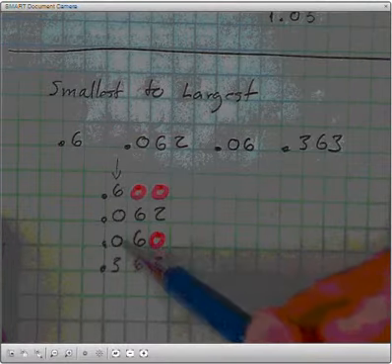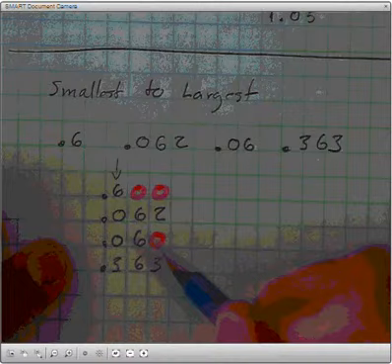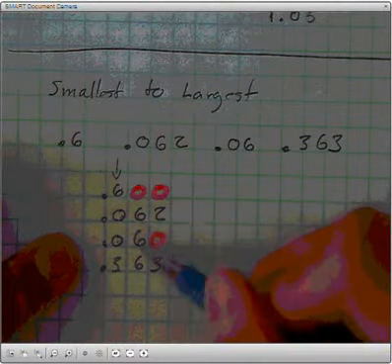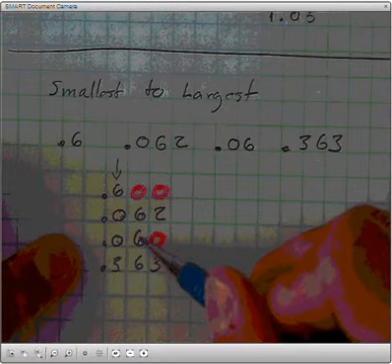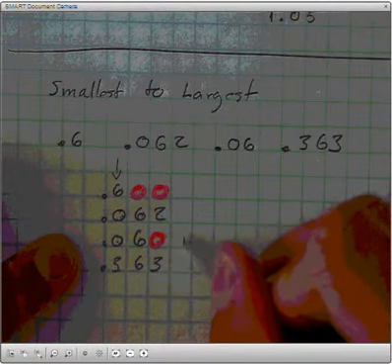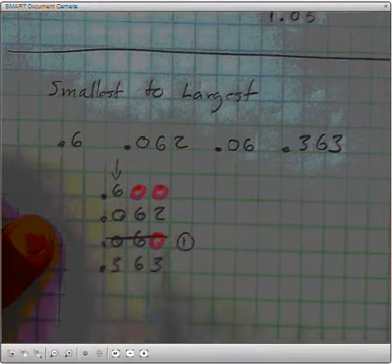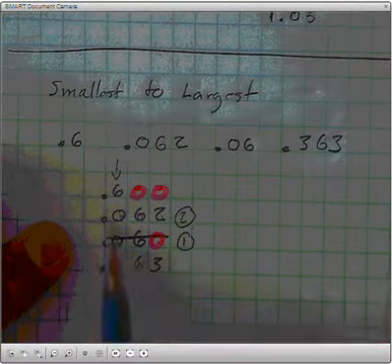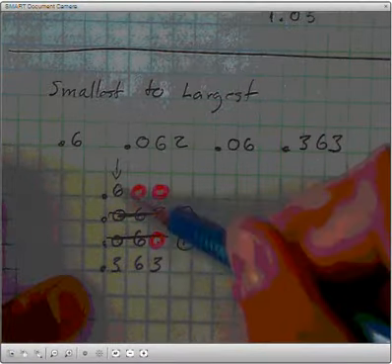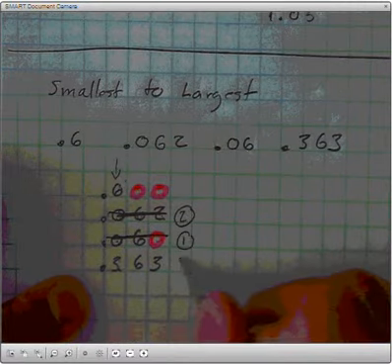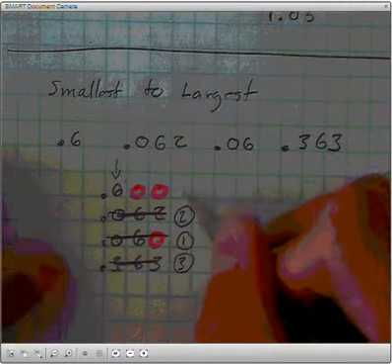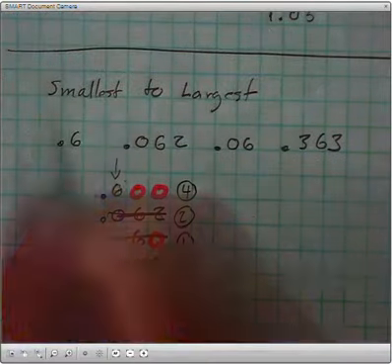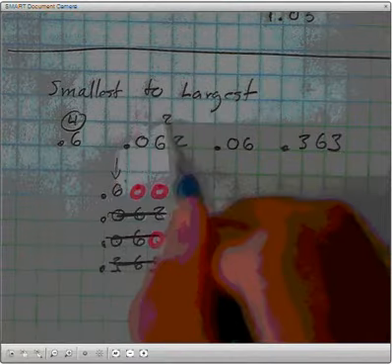There's a 6, a 0, a 0, and a 3. So obviously one of these two in the middle are going to be the smallest. So 0, 0, and then 6, 6, so those are still tied. I've got a 2 and a 0, so that means that this one right here is going to be my smallest. So this one will be then my second smallest. Now I can compare these last two. There's a 6 and there's a 3, making this one my next smallest, and then 6/10 being my largest. And you can just put the numbers up above those, just to kind of clean up the problem.